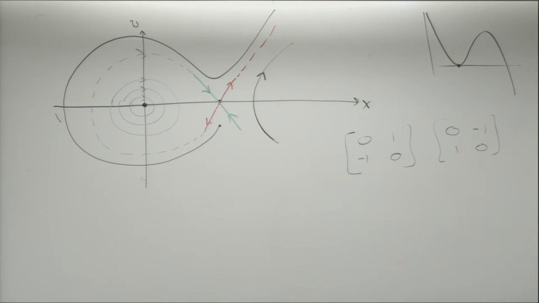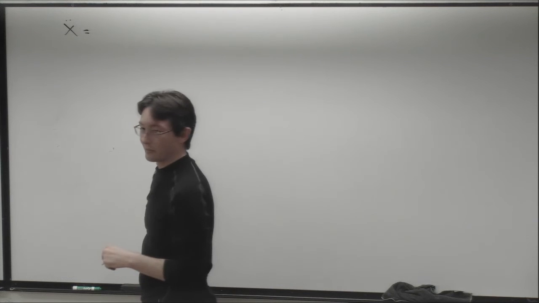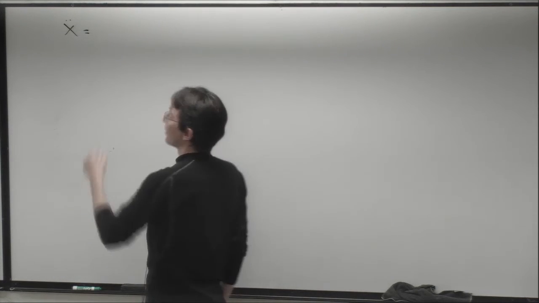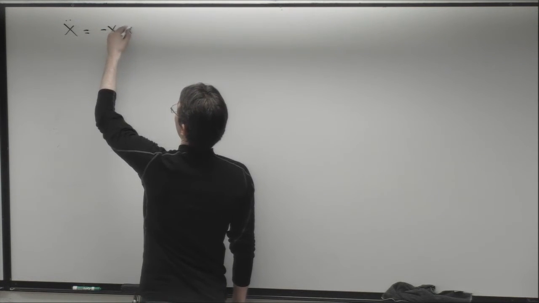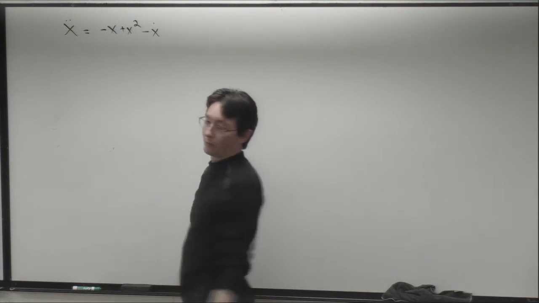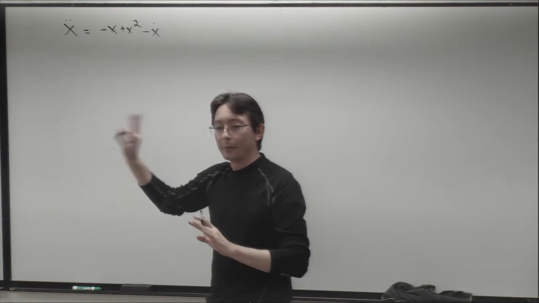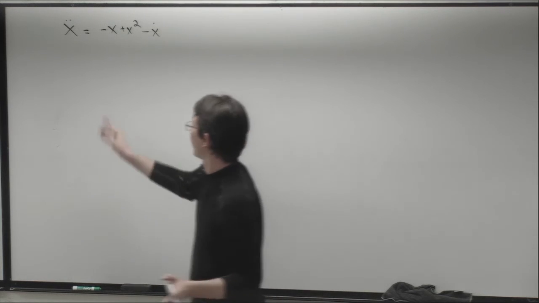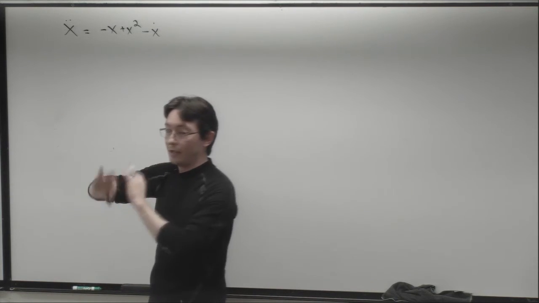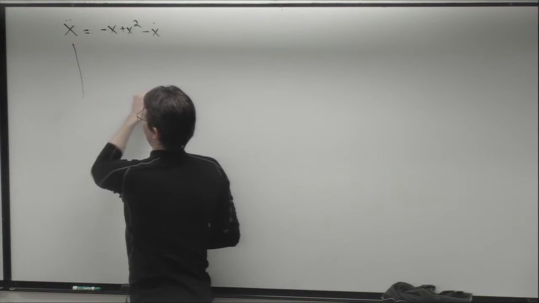So let's add damping here. Okay, let's say I add friction to this system. Simple enough. I wish I didn't erase my board. X double dot equals, was it plus or minus x? Minus x plus x squared? Minus x dot. We're going to add damping. Now, we're not going to go through and recompute all the eigenvalues. It's a pain. But let's just guess what the solution is, because we know physics.